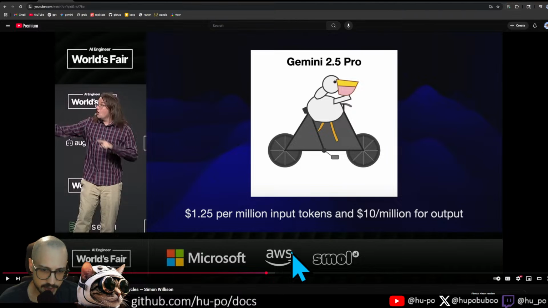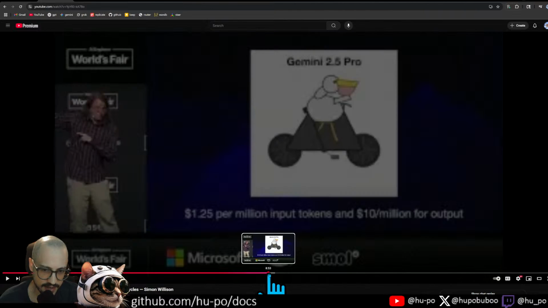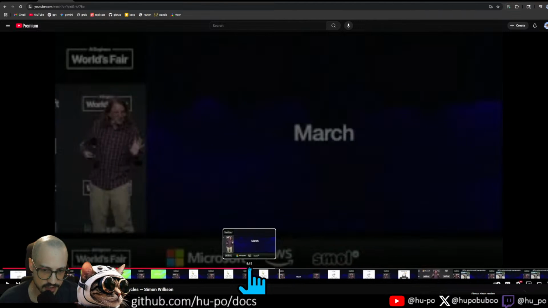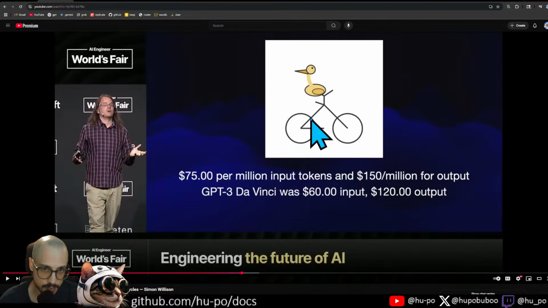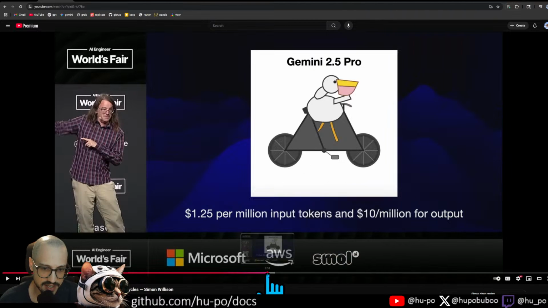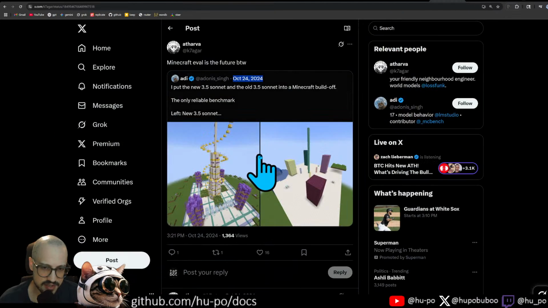The reason I like these benchmarks is because as a human, you can very easily judge this, right? We're very good at 2-dimensional and 3-dimensional image understanding. So it's very easy for us to look at this picture of the pelican on the bike and say, okay, that is obviously worse than this, which is obviously worse than this. It's a very similar kind of test in that way, where it's easy to look at this 3D structure and say this is obviously better than this.